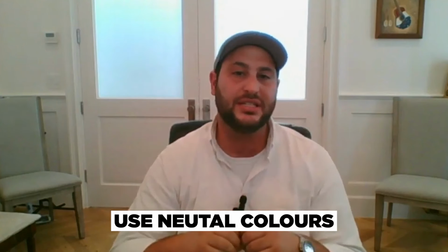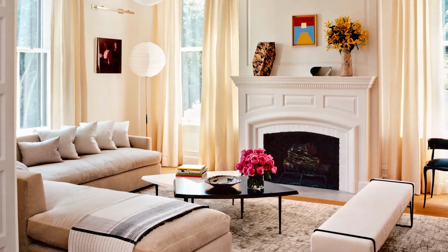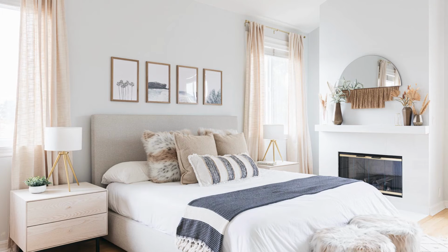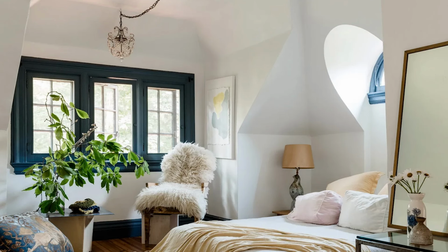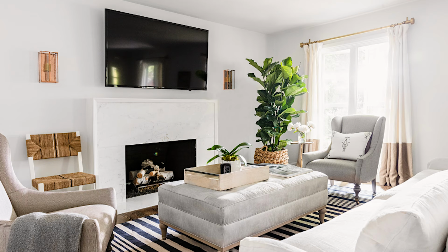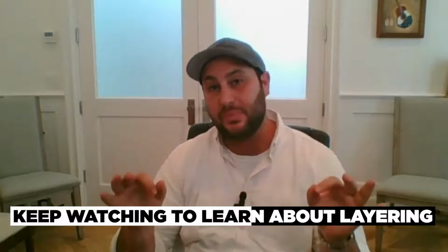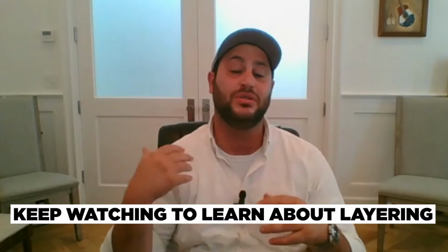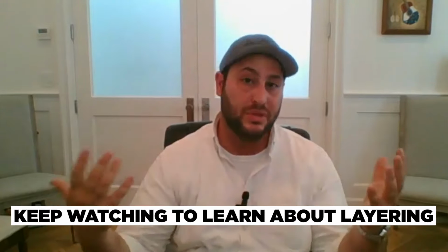If you're gonna go ahead and go the route of painting, I do suggest that you keep the colors simple. Stay on that neutral color tone, keep it stress-free, a cheap way to brighten up your room. Lighter colors always help with light and getting it to feel more bright and more spacious, and easier to also style in those rooms. Neutral colors are easy to find, they're not difficult to use. If colors are on your mind, keep watching, because I'm gonna be going through how to use neutral colors to build a strong base for how we're going to grow the space in your room and really elevate the whole home.